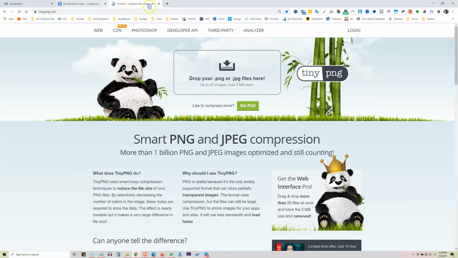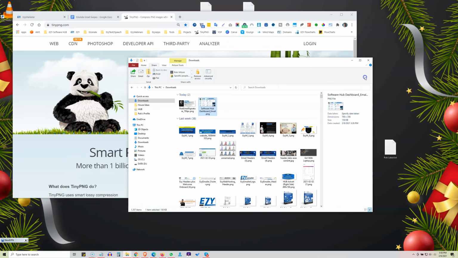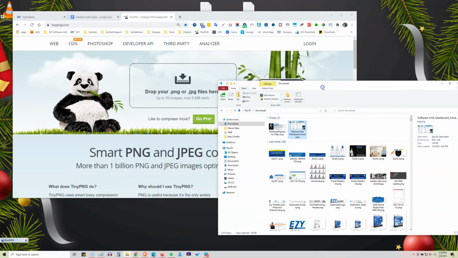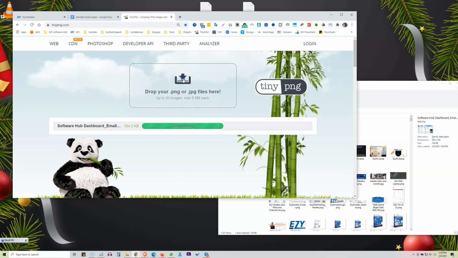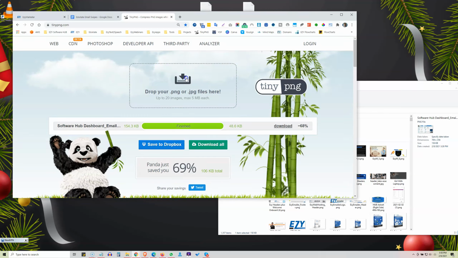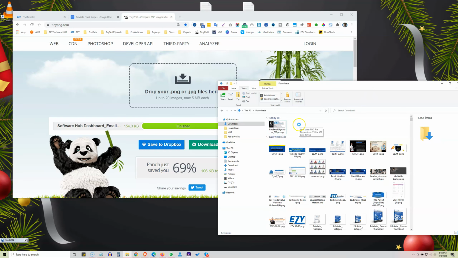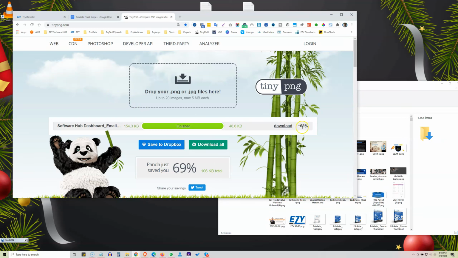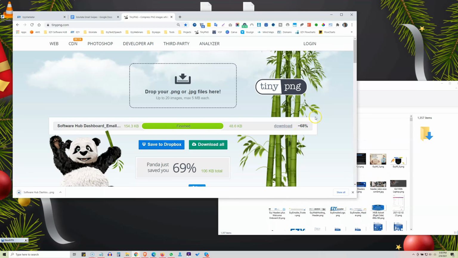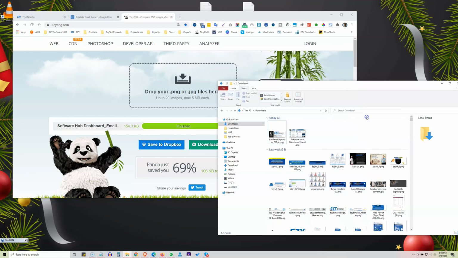tinypng.com. So if you go to tinypng.com, I'm going to find the image, here we go. I'm going to drag and drop this image onto there. And what it does, it compresses it for you. There are lots of different tools that you could use, but this is my favorite. So now I'm going to delete it from there. Now I'm going to download it again. We can see we've just saved 68% of the size there. So download it again. Okay, so now there it is on here, and it's only 47 now instead of 150 or whatever it was before.